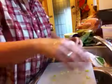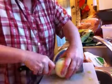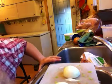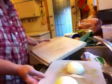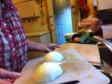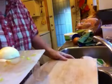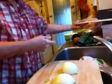Is this like sitting on the stool watching Mom? I should be using my wooden board. Where did my wooden board go? Oh, down there. It actually fits the sink. Or not. Used to fit the sink yesterday.